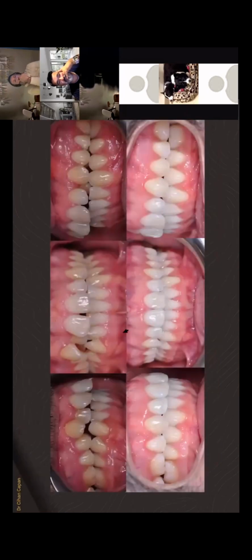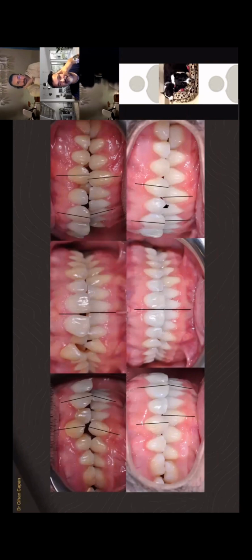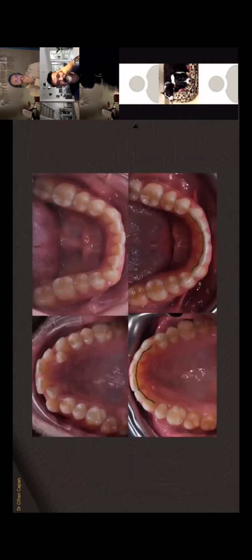And you can see the pre-treatment and the final one, how we went through the whole treatment. We have matched everything perfectly. The bite is much better positioned. If you look at the lateral, we have gained a little bit more bite at the end of the treatment. The upper and the lower occlusal photos.